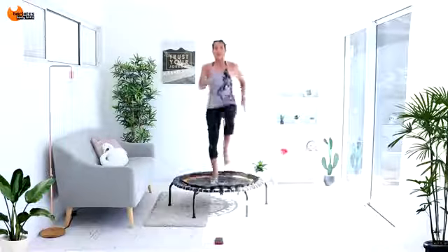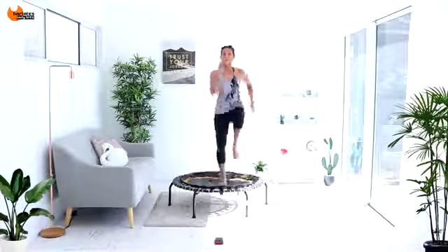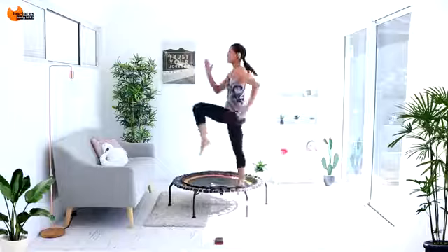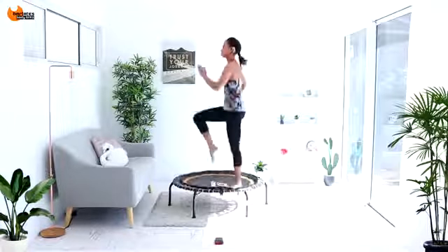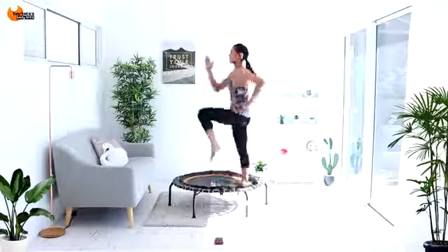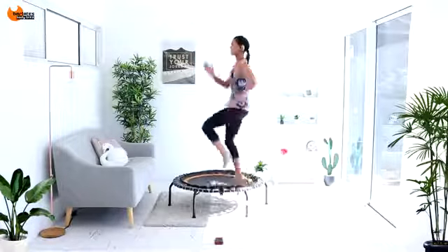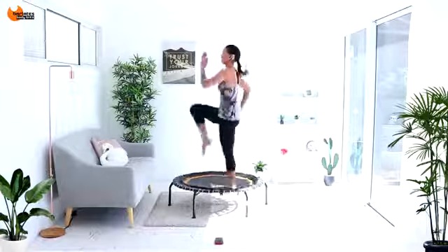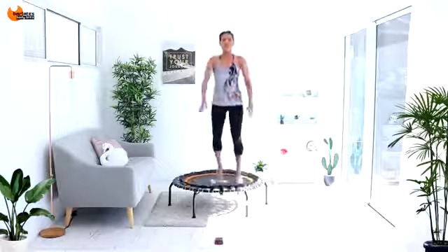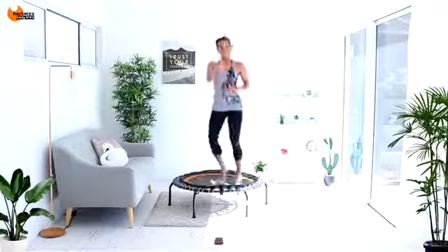Just jog in place - I got the timing wrong. This was actually the last round, so I'm giving you this jogging bonus since you were already mentally prepared. Get your knees up! Come on, as fast as you can. Use your arms. 10, 9, 8, 7, 6, 5, 4, 3, 2, 1. Bounce in place. High five - you are done, you completed it! Well done. That was not easy. Bounce Express, Knees and Kicks. See you at the next workout!